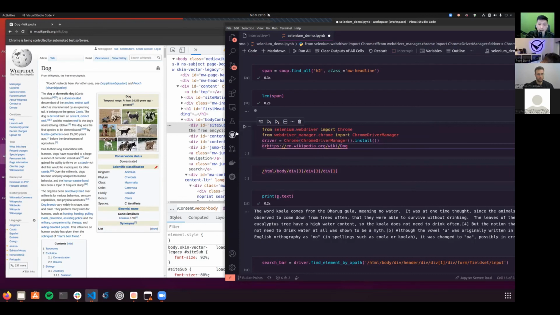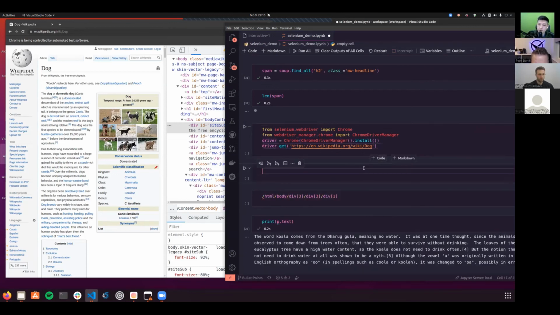So the method that you are going to use a lot, and try to remember this as well as possible, is get. That's a method. Remember that it's a method, not a function. The difference between a function and a method is that a function doesn't belong to a class, whereas a method has to be attached to a class. In this case, we need to use get after we initialize the driver.